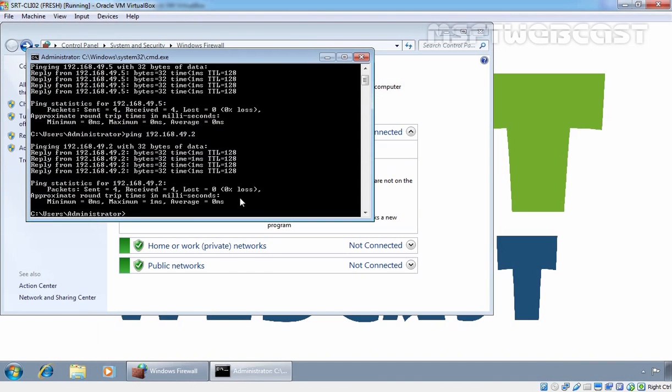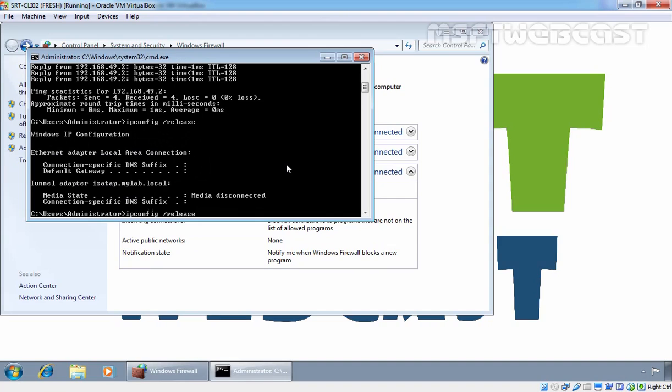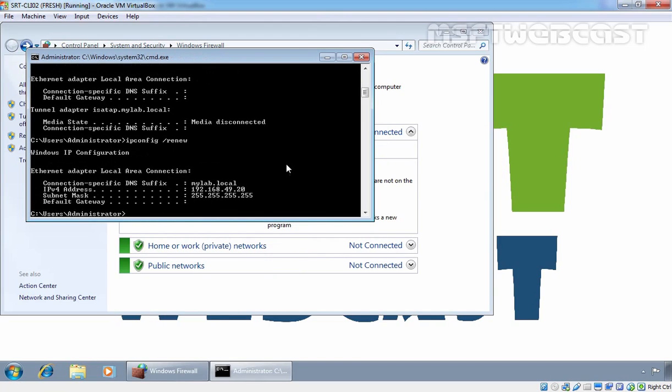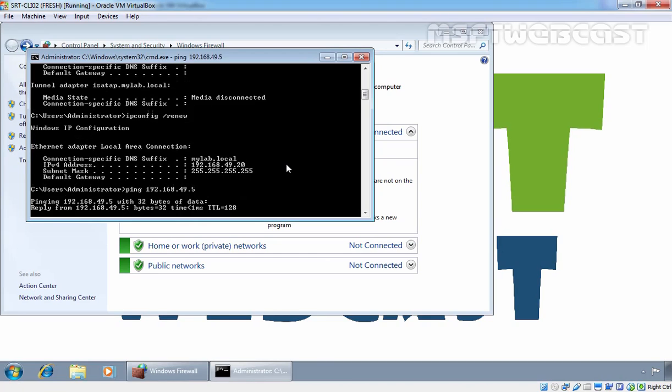Let's move to our Windows 7 computer, and first I'm going to release the IP address which we received from our DHCP server. Okay, now let's renew again. Now let's try to ping 192.168.49.5.